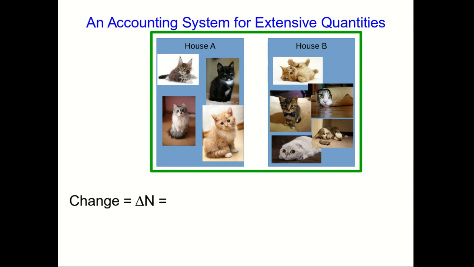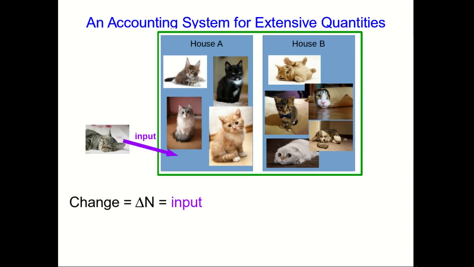Continuing with our cats, if you think about the change in the number of cats in our system of two houses, there are only a few ways that the number of cats can change. A cat could come in from the outside. It could be adopted or bought, but in any case, we're talking about a cat that used to be out in the environment, which has entered our system of two houses.